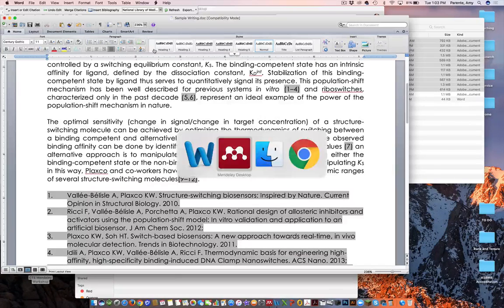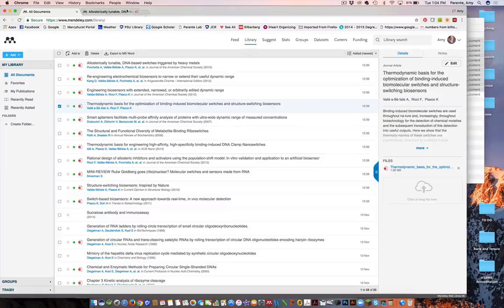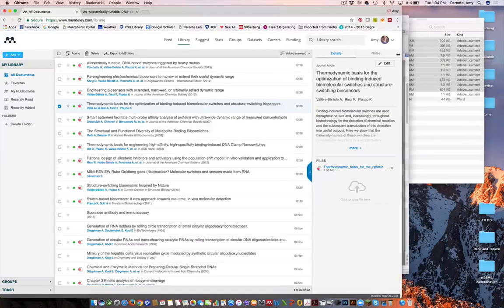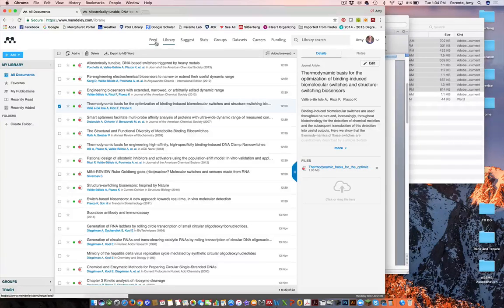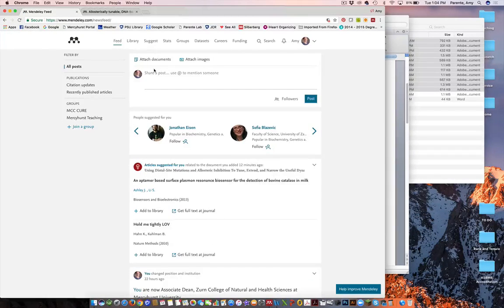The other things I just want to highlight, which are more fun, are within Mendeley. Let me move my browser so we can see everything. When you first log in, you get to your main feed, which is not like a Facebook feed or other things, where it just shows things that it thinks would be of interest to you.